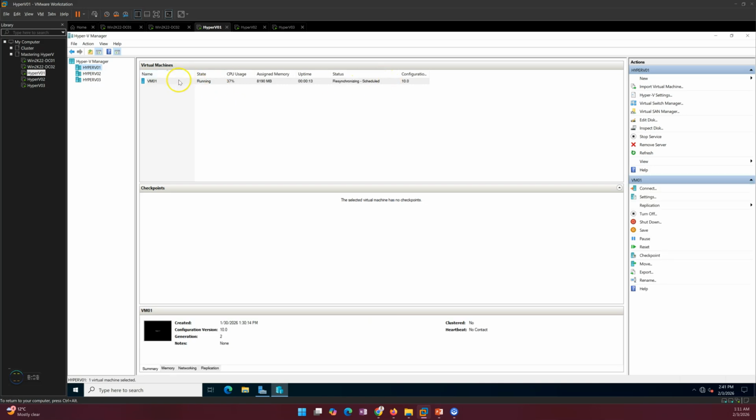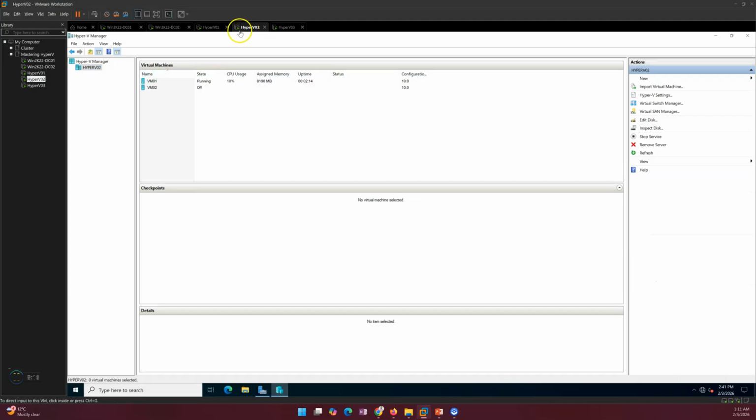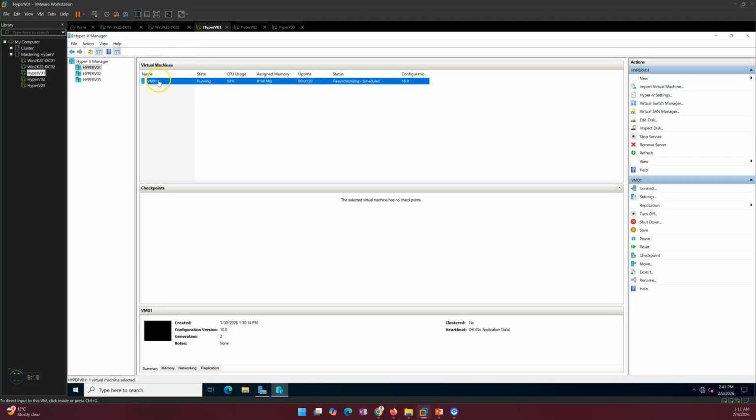So this is something wrong. You need to make sure that whenever Hyper-V comes up, the VMs are not running, because it can cause a production issue or production outage.